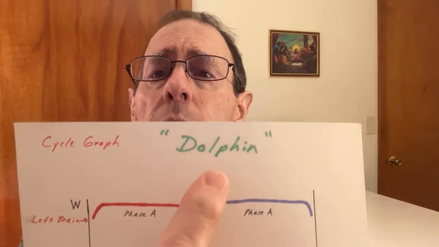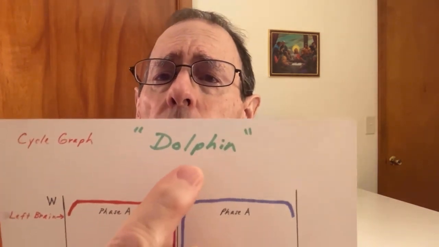Now, getting back to the analogy of nature and biology, it took a while, but I tried to find something in nature that is based on and relies on the concept of phase and cycle. I had to find something I could show you that says, well, in nature, phase and cycle are there all over the place, but they're used in a specific way. So I found the dolphin. Well, and I found the whale too, but the dolphin's easier because most people are familiar with dolphins because they think they're cute and all that.